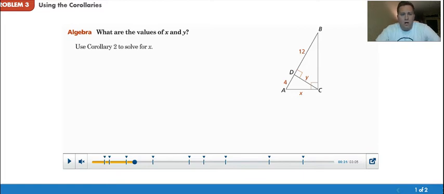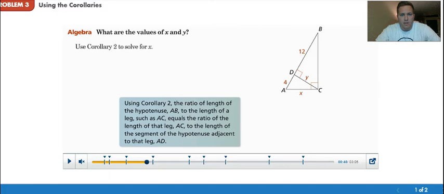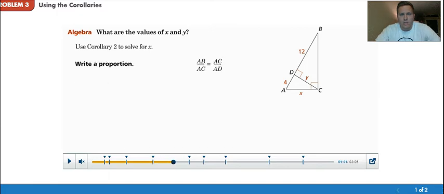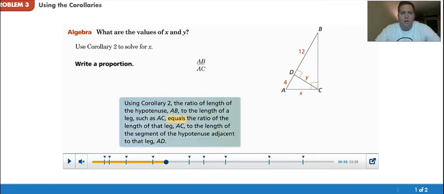And I'm going to be setting up a proportion. Okay? So when I am doing this, the first thing I'm going to do is just like what we said right here, we're going to find the lengths of the two hypotenuses, which is going to be AB, which we said is the hypotenuse of the big triangle, and AC, that's the hypotenuse of the small triangle, and we're going to put that over one of the legs. And we know that there is always a short leg and a longer leg, and the two legs that we have are AC.